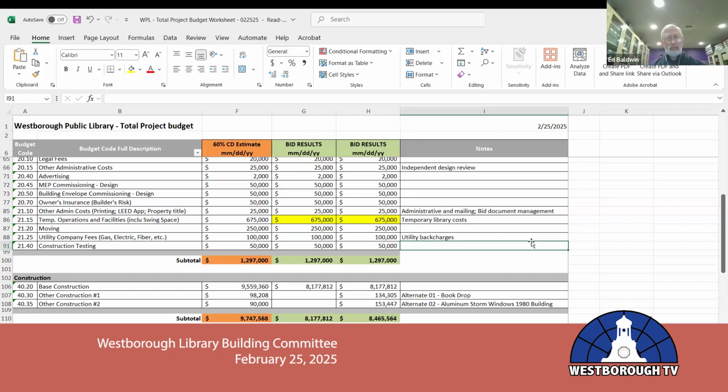Now granted, there's some amount of stuff needed to be done in the constructed building too, right? Although maybe you drain all the water, I don't know. But I don't think this should go under this line. Operating costs should not go into a capital article like that. And it will be operating once we move in there. That's just ongoing library operations.